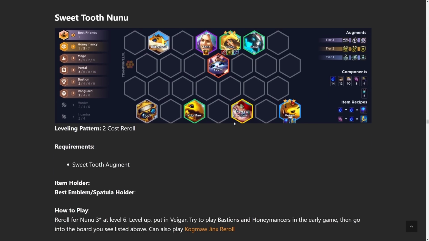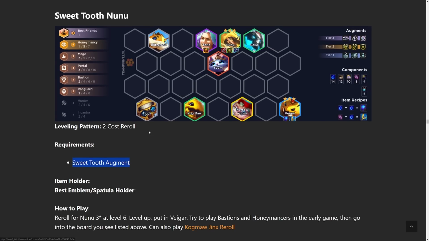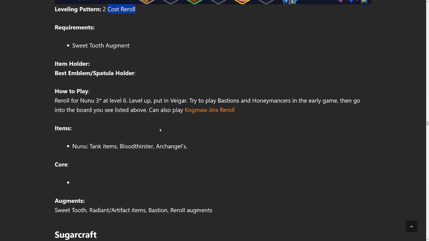Next one up, we have a Sweet Tooth Nunu. People like combining this with Veigar the most. You could build like an Ionic Spark on him if you want. If you do that, you could also do the Kogmaw build. Both are perfectly fine, but obviously you need the Sweet Tooth Augment and some tank items for Nunu at the start. Very simple to play. You just do 2 cost reroll. Don't really have to talk too much about this.